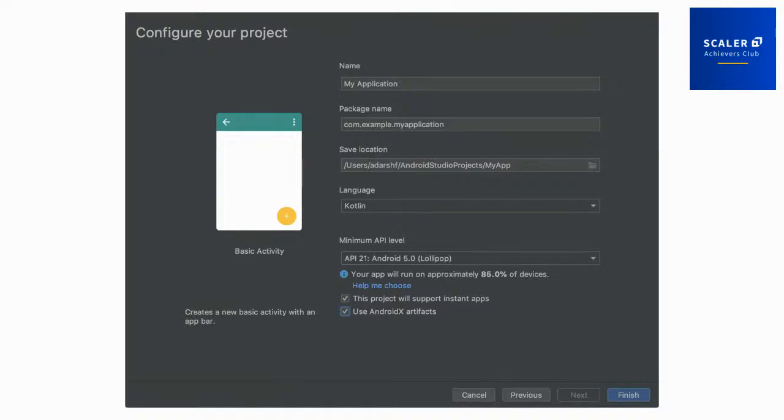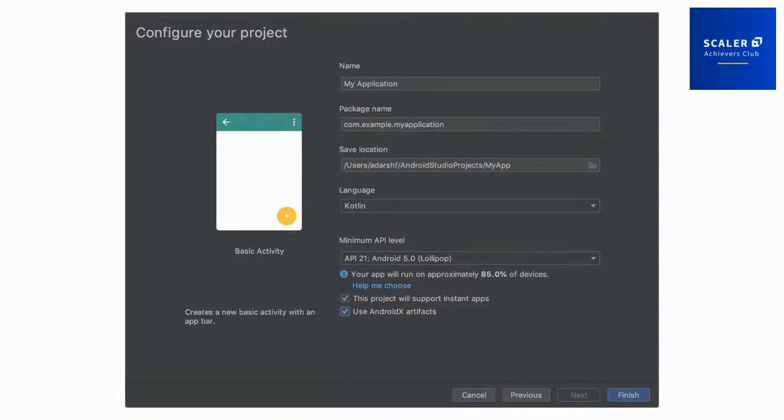Then in this configure your project screen, you have to write the name of your application. For now, you can write My First Android App, or since I will be telling you how to build an app that generates a random number, you can write Randomizer App.